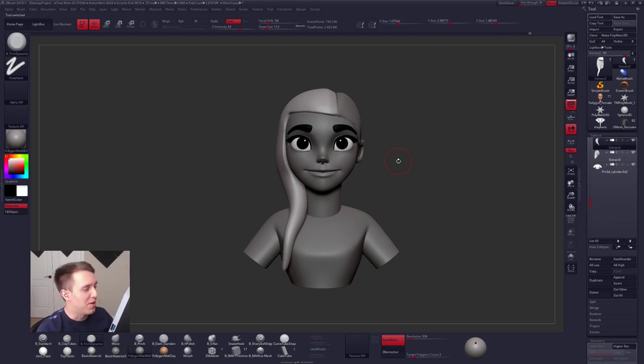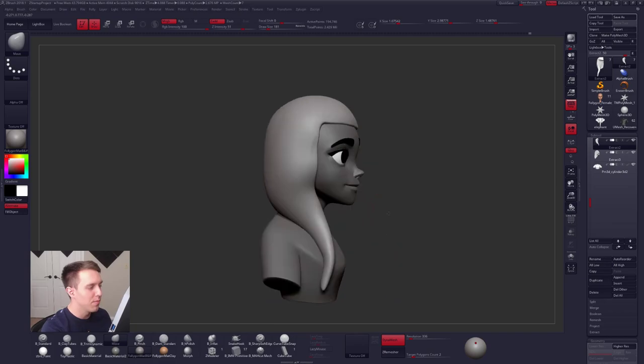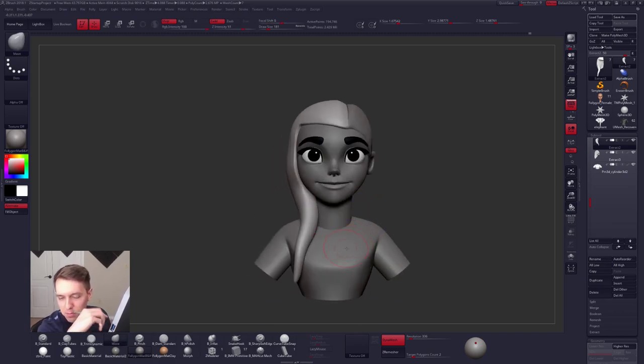The character is unapologetic about those leg warmers. Heck yeah, man. All about them. What were we doing? Messing with our hair. That's right. Just making a mess of all this hair.